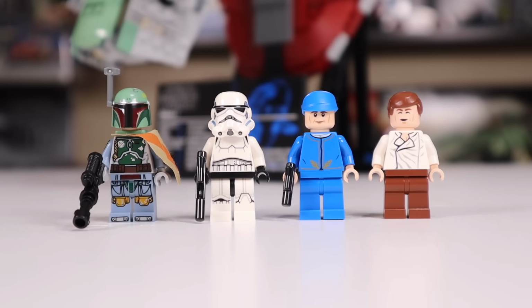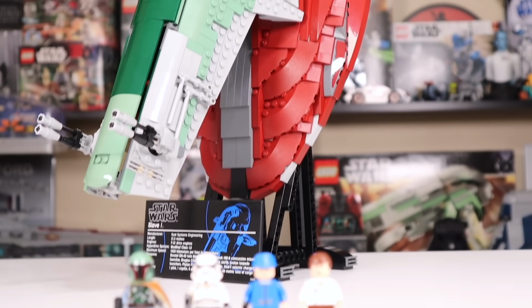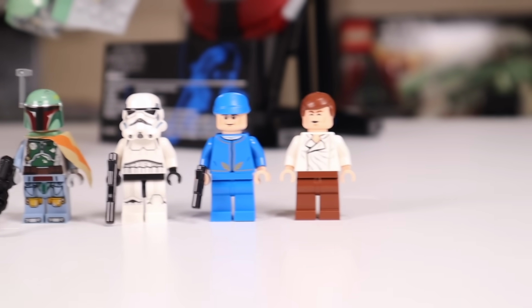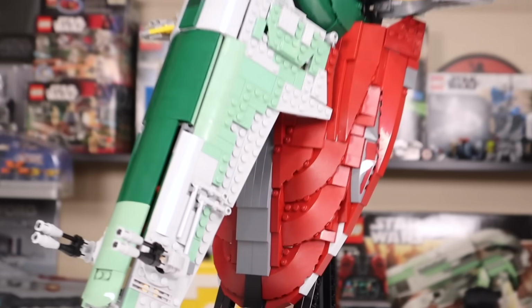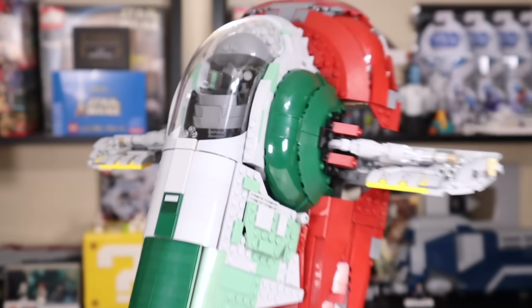Like I said earlier, this is easily one of the best LEGO Star Wars sets ever, and it gets a perfect 10 out of 10 score from me. $200 back in the day was a more than fair price for what you're getting. One of the best Boba Fett minifigs ever included. The Stormtrooper, Bespin Guard, Han Solo, also very nice additions, but the set itself, of course, being the highlight, it steals the show. A perfect build of the Slave One, or at least as near perfect as you can expect out of a LEGO model.